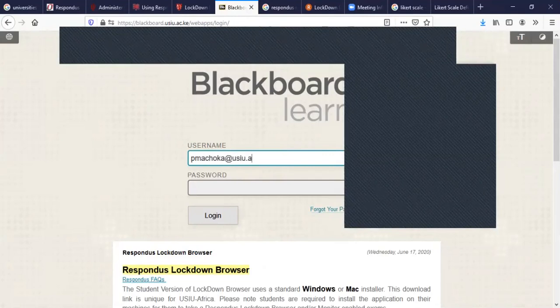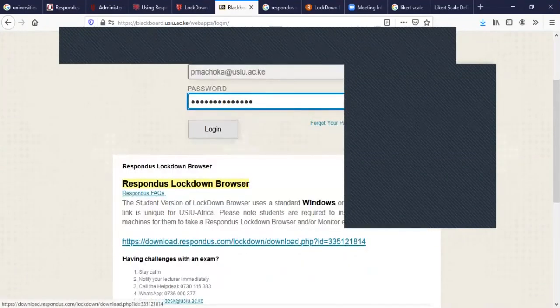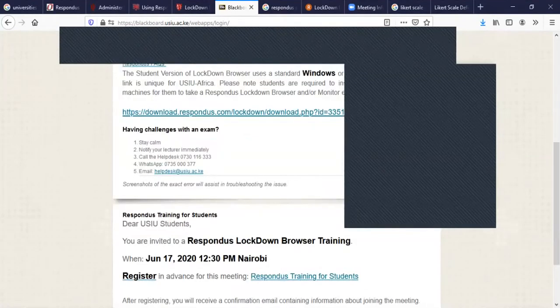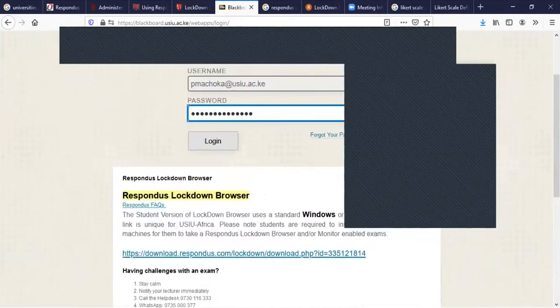Yes, I can see it. All right. I'm logging into Blackboard. And the document is here. Sorry. No. Oh, sorry. On the login screen, I think we'll paste it here.